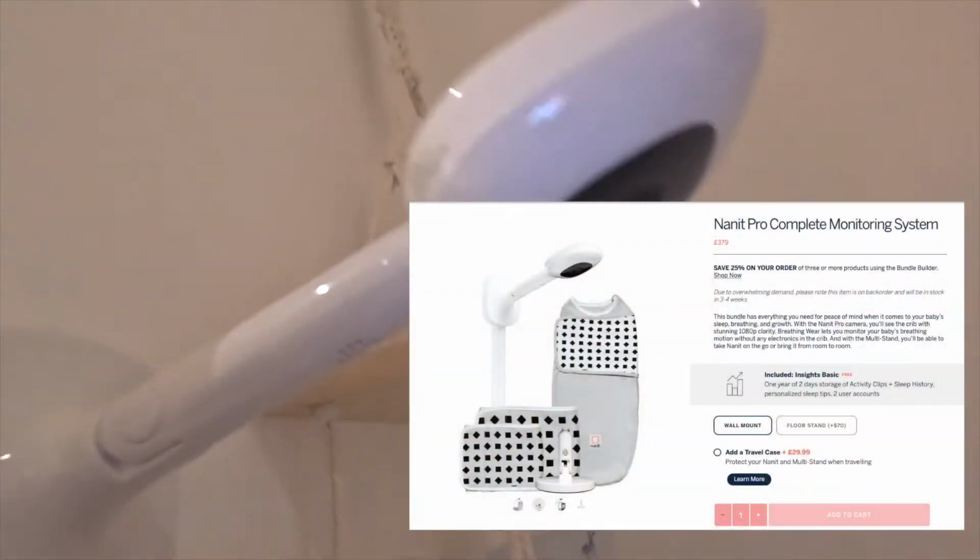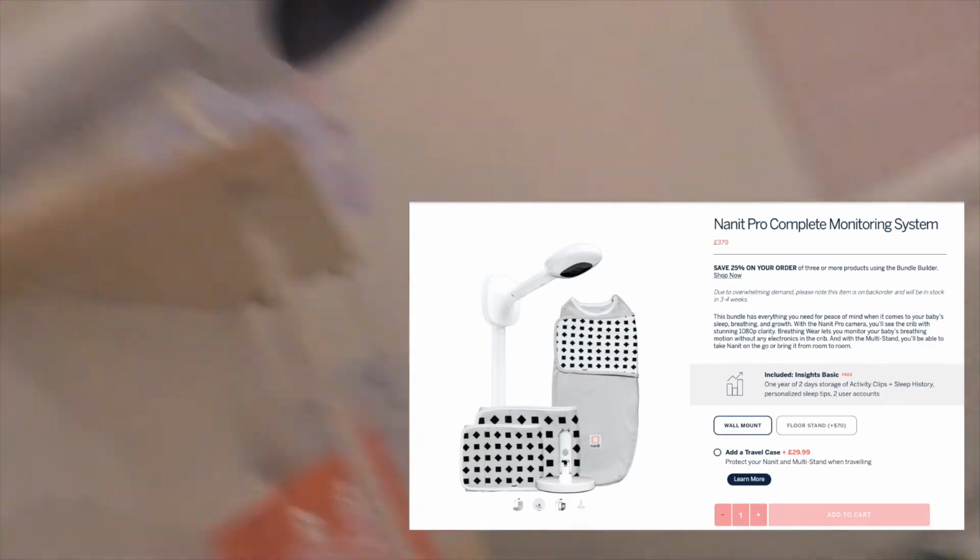Next, we got the Nanit camera, which is actually insane. It's so intelligent. The quality is insane. And also you can get something to wrap around the baby so it tracks the baby's breathing. A lot of companies have the sock, but babies tend to get the sock off in the middle of the night and then it causes scared parents to wake up and go, my baby's not breathing. So that's why we chose the Nanit. It actually has sleep suits that have the wrap as well, and you just bung them in the wash if they poo themselves, which is wonderful.